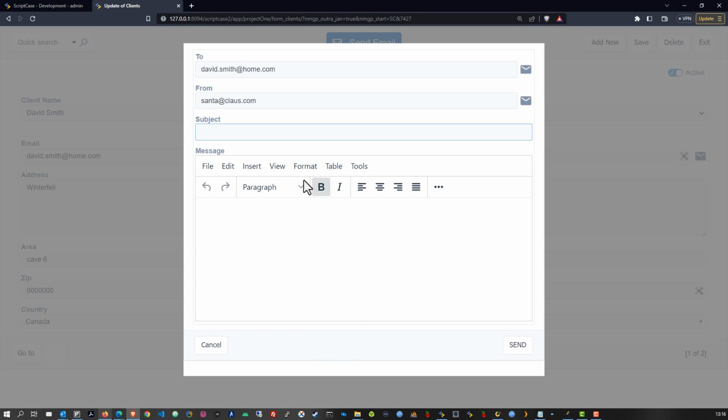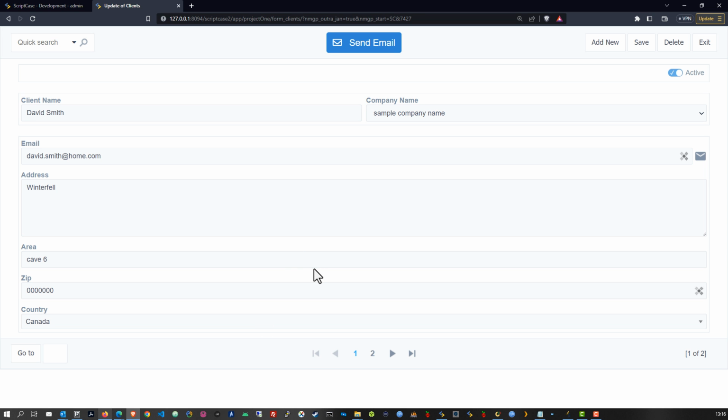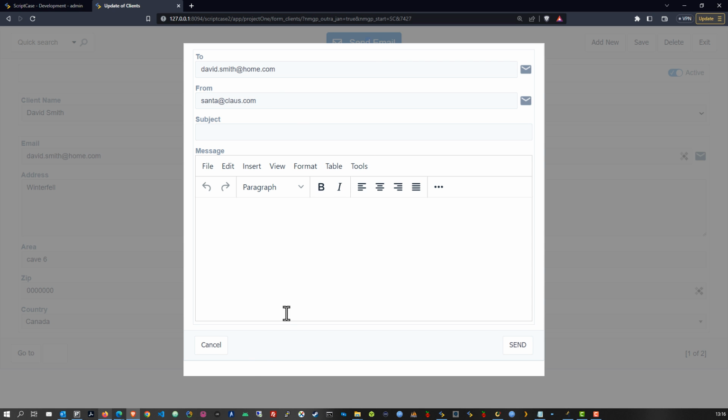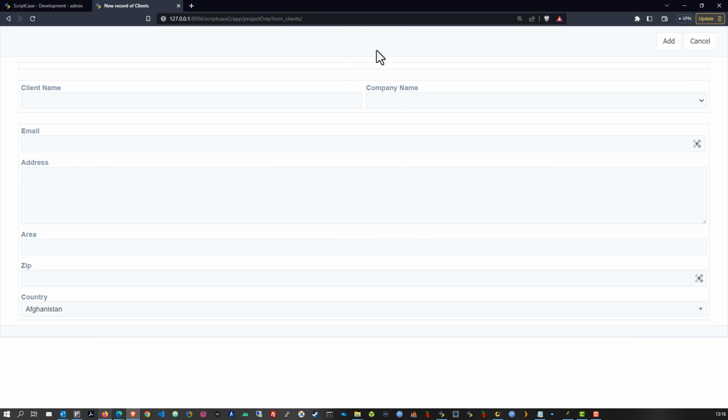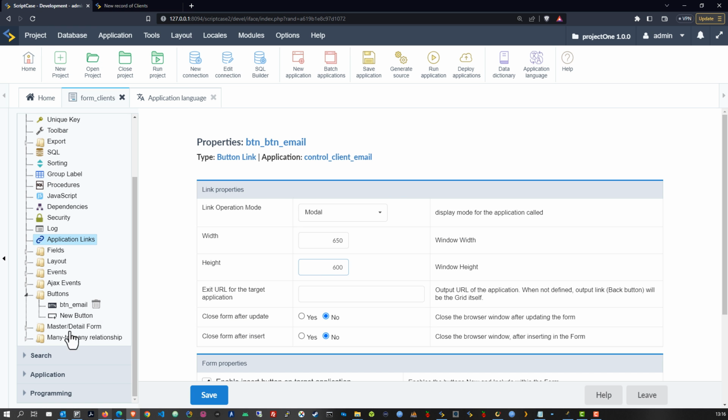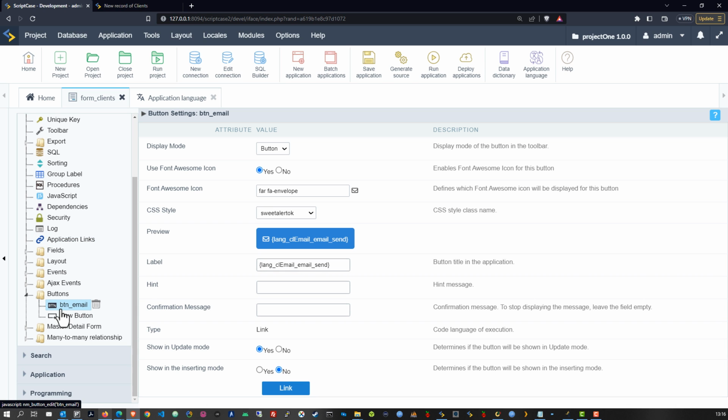Okay, so we have our form open then, and of course we have all our fields defined, we have our subject there, and we could just go ahead and cancel that now, and we are back at our form again. So just like that, I could add a nice button here, email this client really quickly, because of course I'm in edit mode here, and if I go to add new, the button is not displayed. Okay, so it's not there by default because of the way we just set that up. There is no need for it. So in this case, the button's not there. It's great. It's fully working.